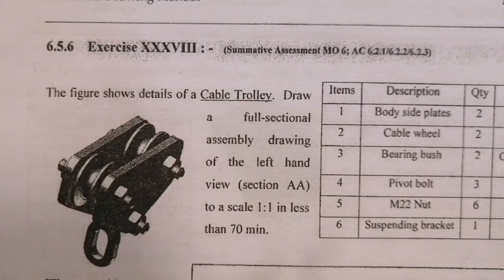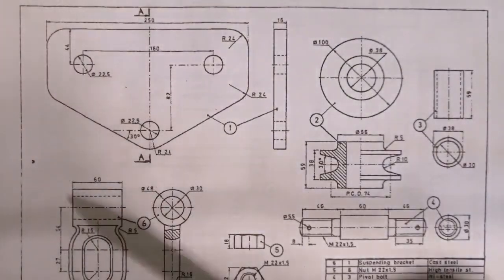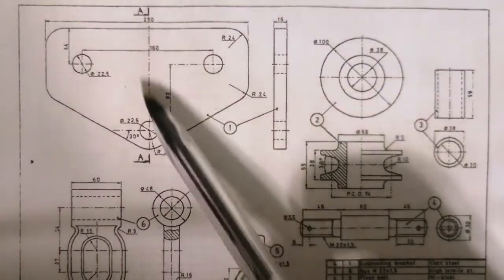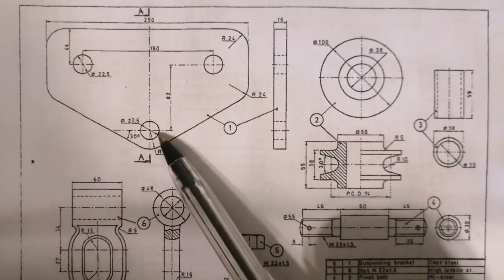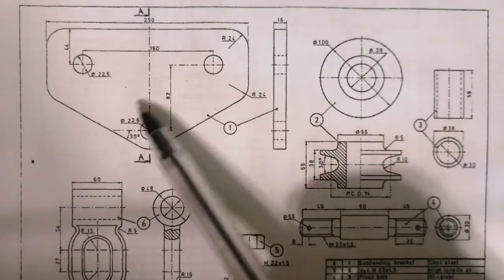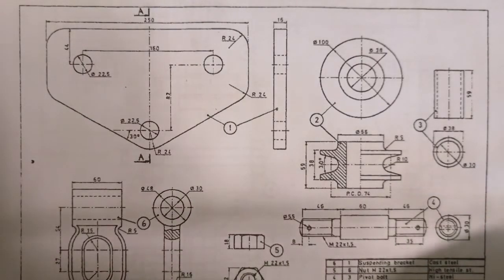However, your question will look like this — most likely without an example of what it looks like in 3D. You can see there's our AA section. So they want us to assemble all these parts onto this plate and look at section AA. We can already see that the front part will be cut away. What we will see is one object there and one object there. So first things first, let's start with our parts and our diameters.